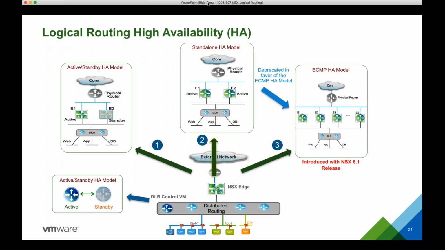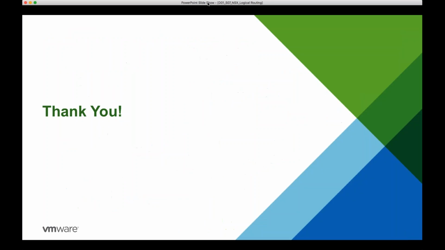We now have active standby, or we also have ECMP, or equal cost multipathing, and we can actually do up to 8 Edge Services Gateway devices in an ECMP model, and that'll aggregate from 10 up to 80 gigs worth of north-south traffic for your environment. And that was actually introduced with NSX 6.1. We are now on 6.3.